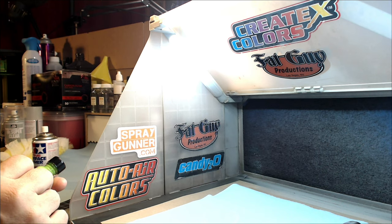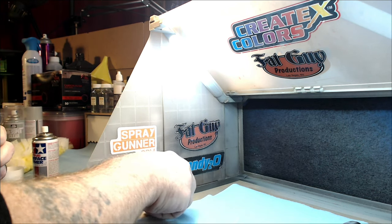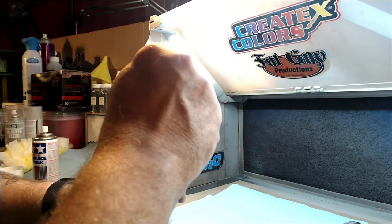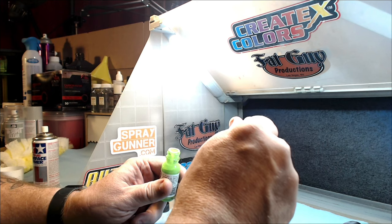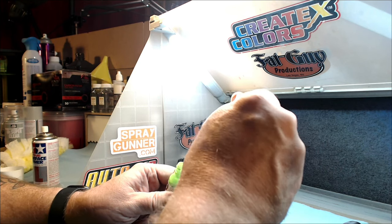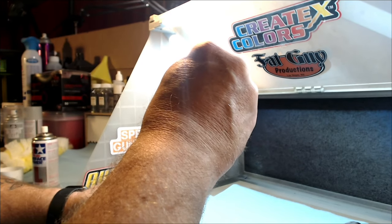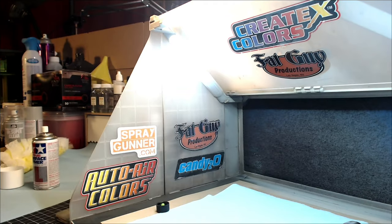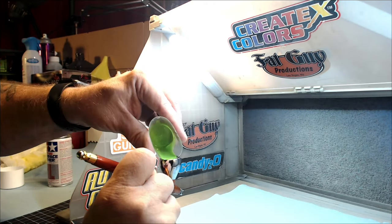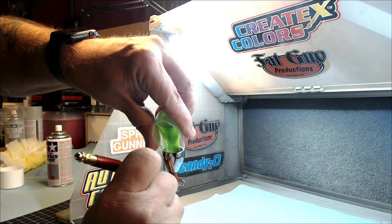So one thing I noticed about the paint is it does separate. So you're going to need to make sure that you shake this really, really thoroughly before you use it. Now also, I didn't see any information that said to or not to use the hardener. So I'm using the paint and some of the hardener I use with the Spectraflame colors, and I'm mixing that together. And it's actually going to work out fine. I don't know if that's the right procedure or not, but it ends up being perfect, so hey, go for it.